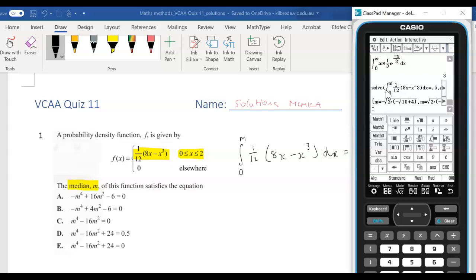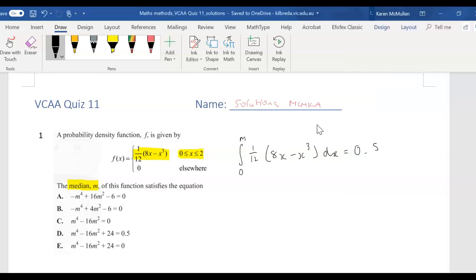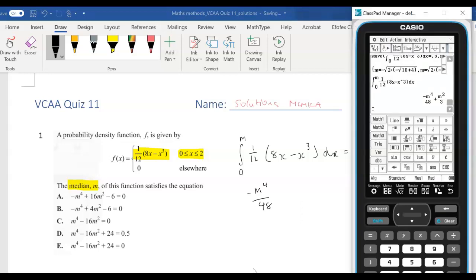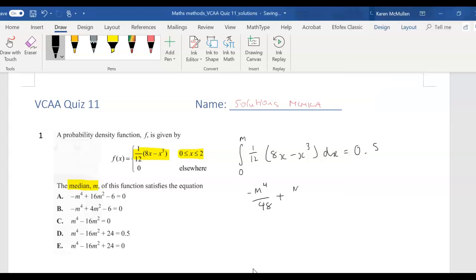So what I'm going to do instead is highlight the antiderivative and press enter. And we get negative m to the power of 4 on 48, plus m squared on 3, is equal to 0.5.